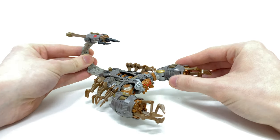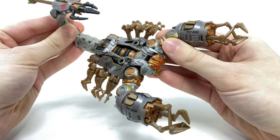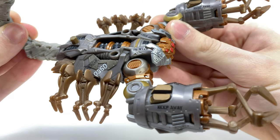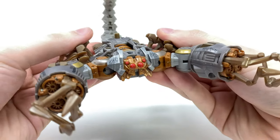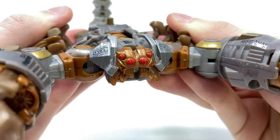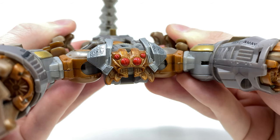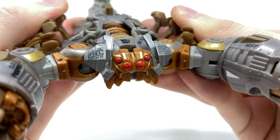We'll start off with how this guy originally came packaged, that being in the Scorpion mode, and oh my goodness this is absolutely fantastic. For a figure that is 15 years of age, this looks remarkable — it literally looks dead on to how he appeared in the movie. As far as that head sculpt is concerned, not only are the decals incredibly impressive but the sculpt work is just absolutely top notch. I really do regard this as probably the best figure that came out of that 2007 toy line as a whole.